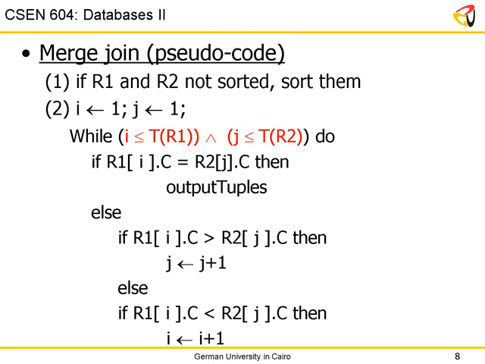Okay, so the last point that remains with this algorithm is that, as you see in the while loop at the top, the while loop stops working when one of the two checks we are making fails, which is that i did not go beyond the last row in R1 and j did not go beyond the last row in R2. So if the two tables are not of equal size, say R2 is smaller than R1, then there are no more rows, so you cannot advance the j. Consequently there is no meaning in looking further into R1 to see what other values are in the R1.C column, because you have nothing to match with in R2.C, because R2 is done, and that finishes this algorithm.